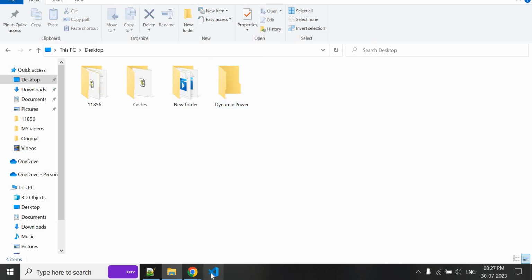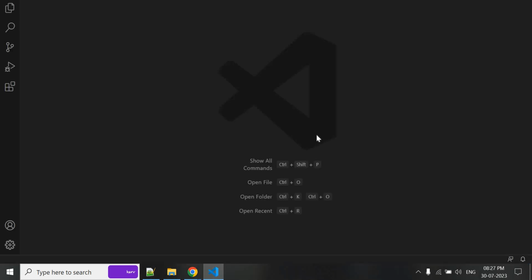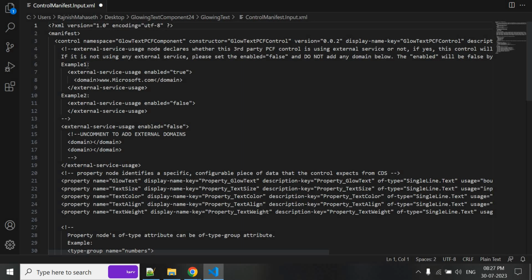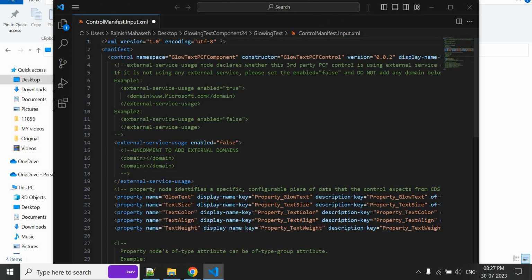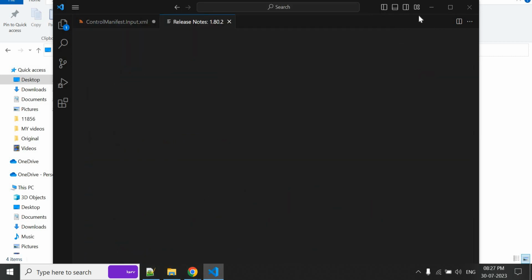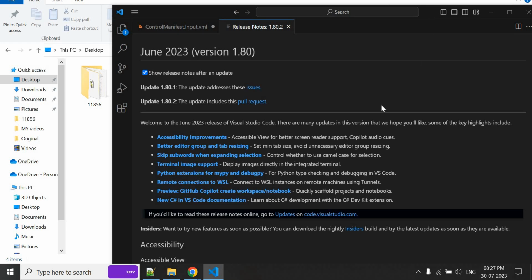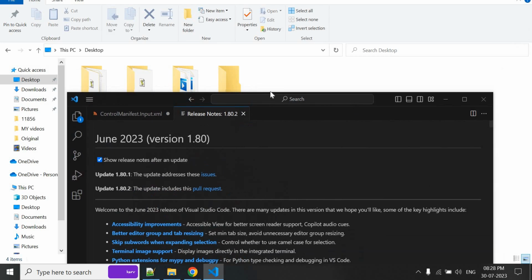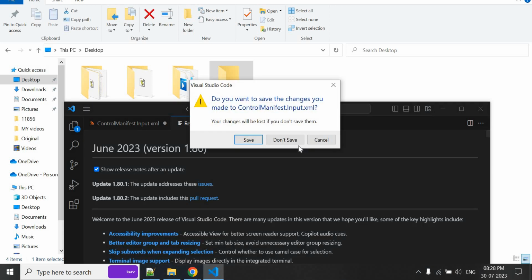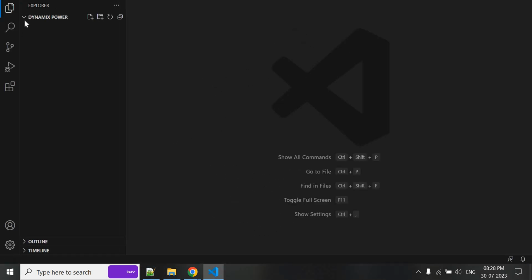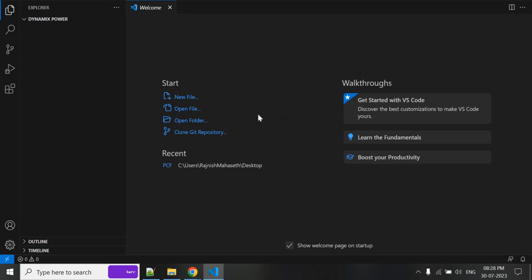Okay, let's just open it here itself and drag it. Okay, so now this Dynamics Power folder is opened in Visual Studio Code.